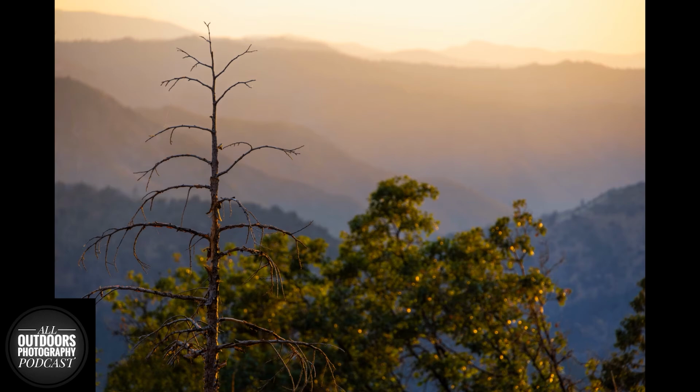Yeah, and probably with that film background too, even if you're not shooting film, you appreciate the art of printing more maybe than some of the all-digital photographers that have grown up with just that. So yeah, I can't say I'm a master in the darkroom, but I do have some experience, and I do have some of that in my photographic history, and I feel very fortunate to have that.